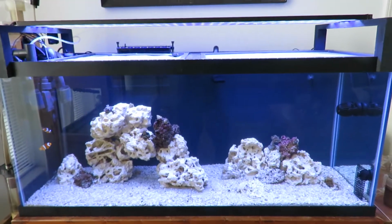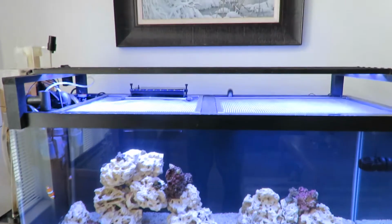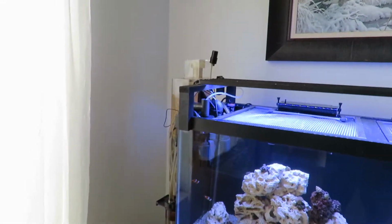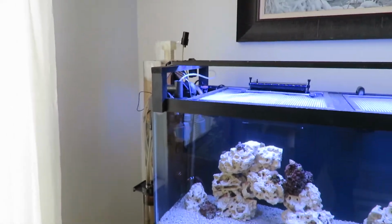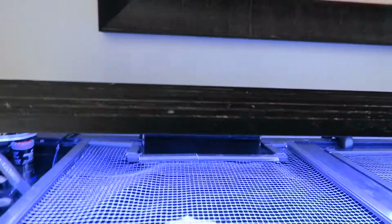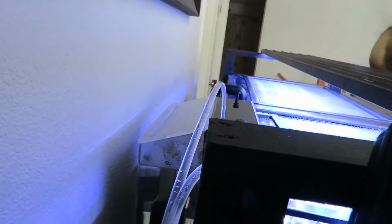Well, I do have the sump filtration going now, and it really cleaned up, taking those hang on the back filters off the back. I know I still have a protein skimmer and some stuff hanging here. And I might leave it, I might change it, I don't know. But anyway, the overflow box is a CPR Aquatics CS100. Works very, very well.